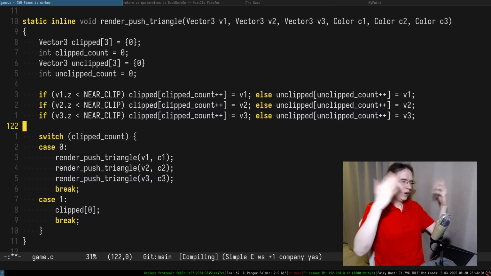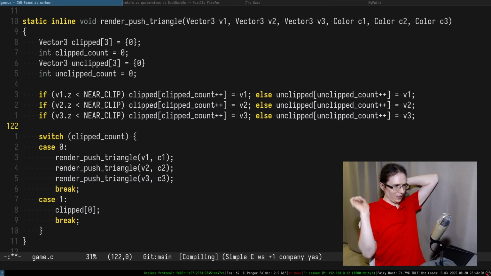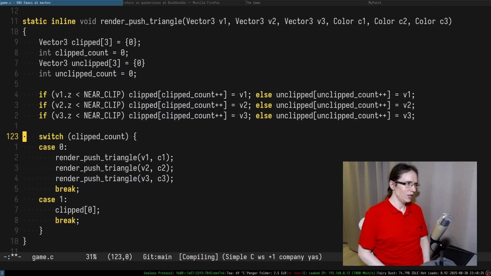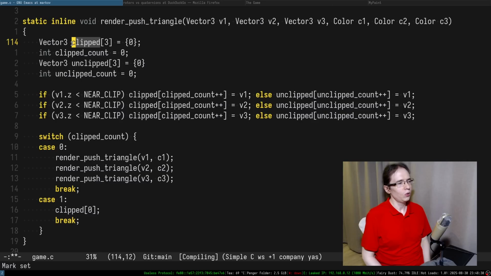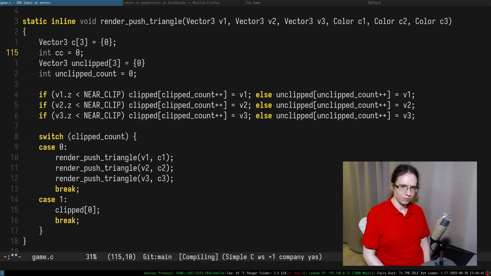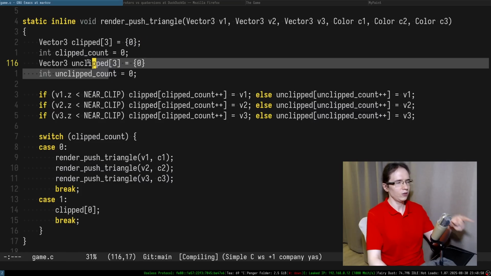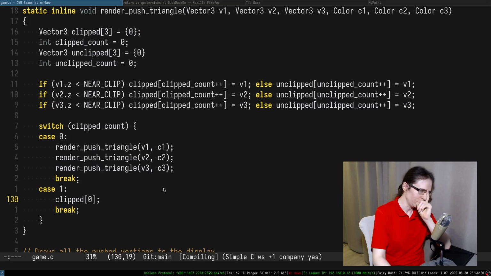Right, so now we can distinguish whether something is clipped or unclipped, and so on and so forth. I don't really like how long these names are, you know what I mean? So what if I rename the whole thing to C? So this is C, and C count is CC. Is that a good idea? I feel like it's going to be too cryptic. I'm going to try to rename them once I'm done writing the code.